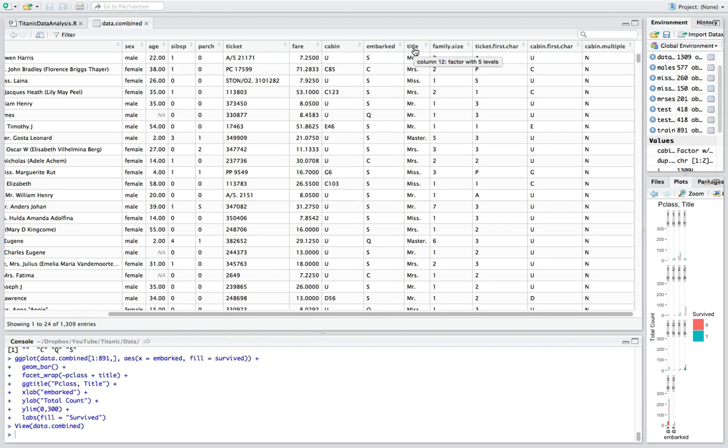Those two things are very, very predictive together. Family size looked like it had a lot of potential as well. One of the things we'll take a look at in future videos is the ratios between family size, SibSp and Parch, for example. There may be some signal out of that. Ticket first char we ruled out, cabin first char we ruled out, and cabin multiple we ruled out.